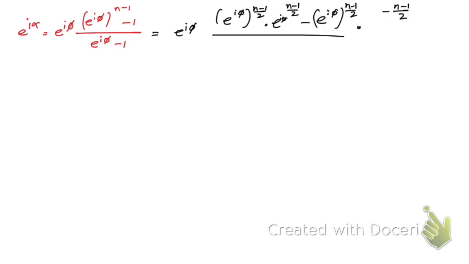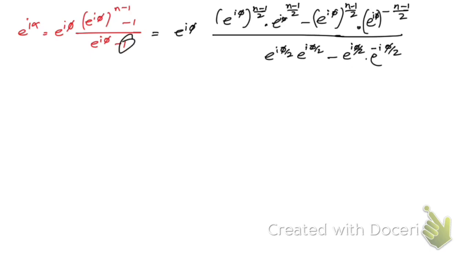Just let me write it properly, e to the power i phi. Okay, that's what we can write, divided by e to the power i phi by 2 minus 1. Instead of minus 1, you can write e to the power i phi by 2 into e to the power minus i phi by 2, so that if you multiply these two, it becomes 1. So instead of 1, we have written this. Okay, so hope you have understood this.